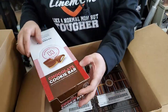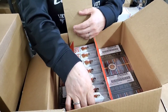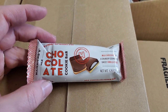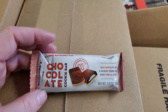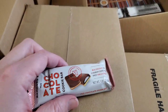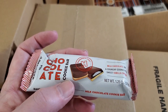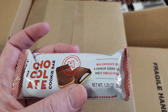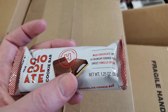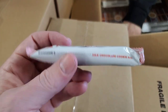Our poor post office guy is out there — we had literally over 50 packages for him. He always comes at the end of his route because he knows we're ridiculous with our pickups. These cookie bars remind me of a Twix — cookie and chocolate — but instead of caramel they have vanilla cream. Those look amazing! We would love reviews. We've had absolutely awesome reviews on all of our candy bars and popcorn.